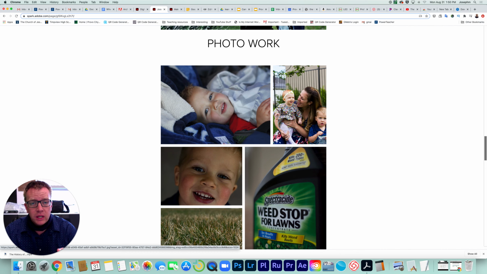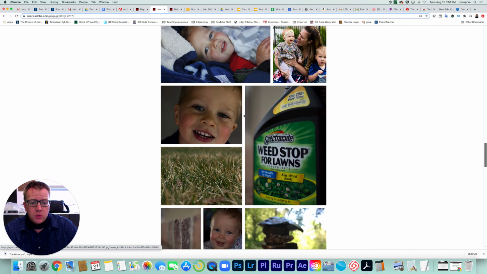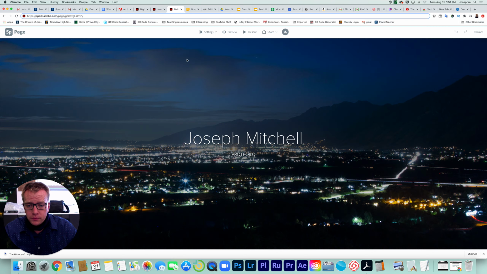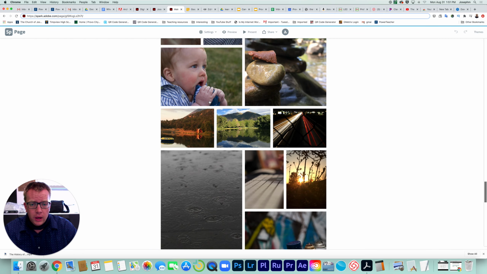Or like I've done here, what you can do is put your photos in a grid, and then at the bottom of the grid, you can add a caption and give an explanation that way. Okay, so there's some different options for you for this photo journal. In order to add a grid, it's pretty easy.